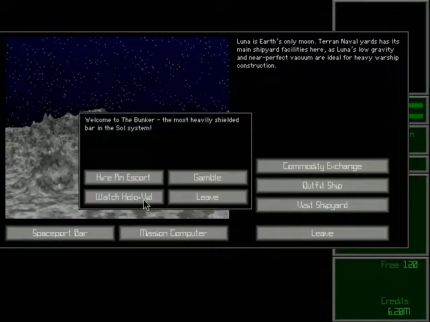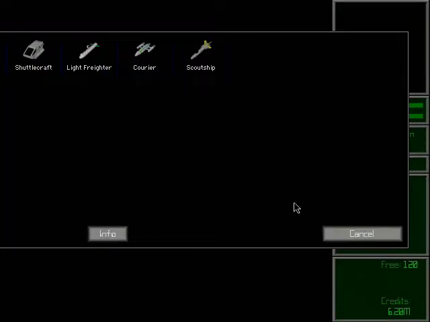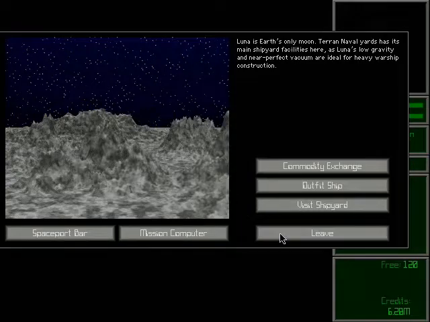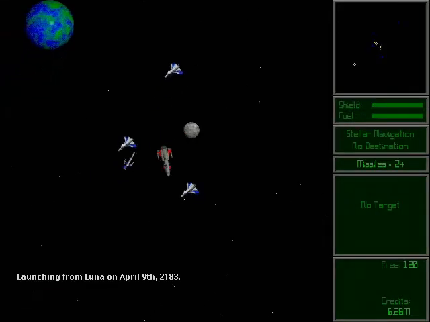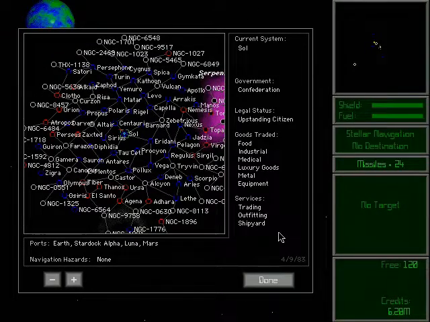Oh, for God's sakes. That wood mission, it's a great mission because it just takes us... Oh, there's nothing here that I want. I wanted to hire an escort. Wink, wink, nudge, nudge. And no dice. There's nothing good there.